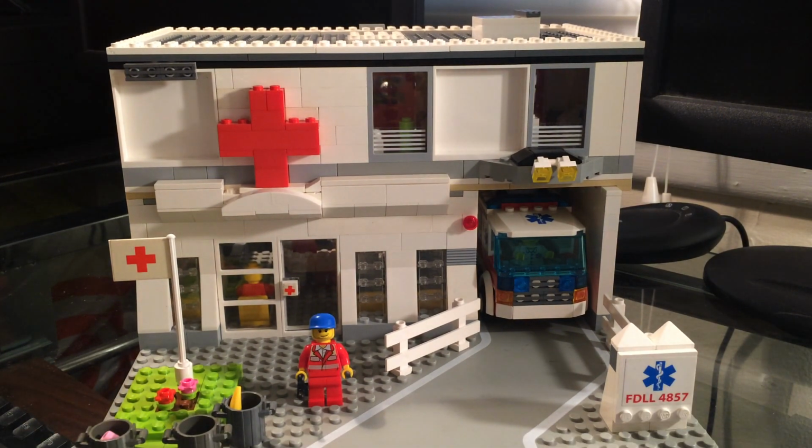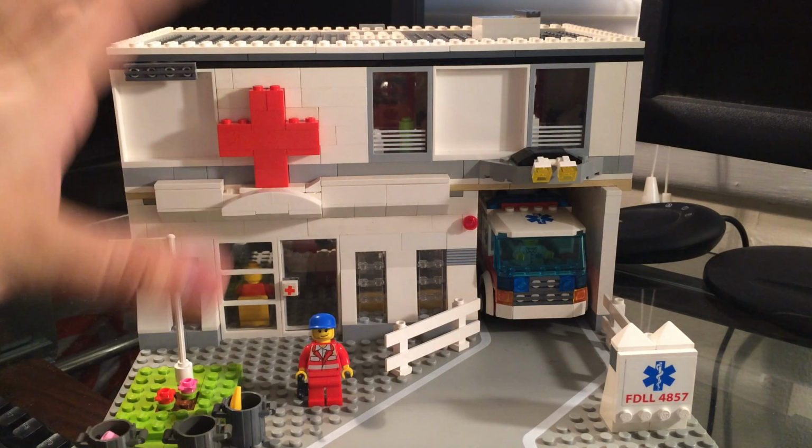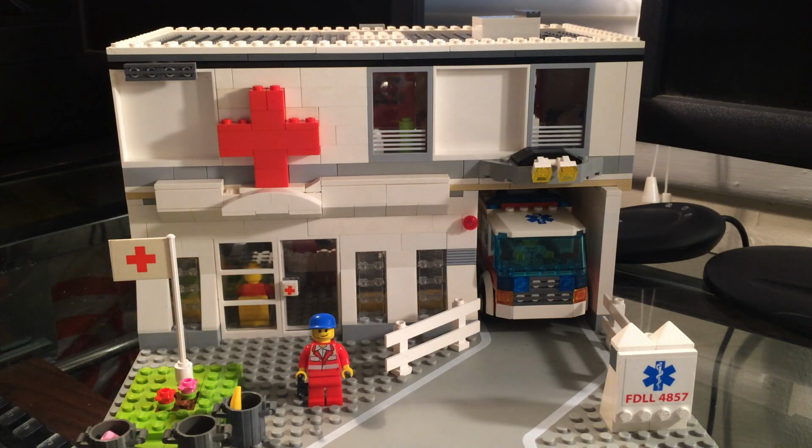And honestly, one thing that's helping me out with this is planning for future MOCs that I want to build for a police station and a fire station. This has already given me a good premise to work with, even though it's going to be a different orientation. But it's definitely laid a lot of groundwork that I can build off of.